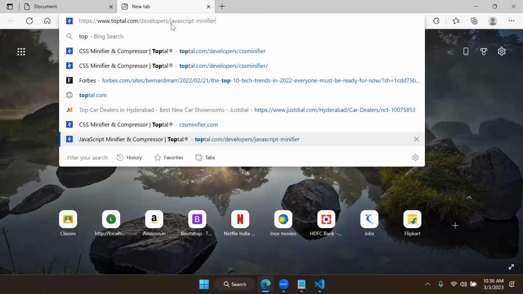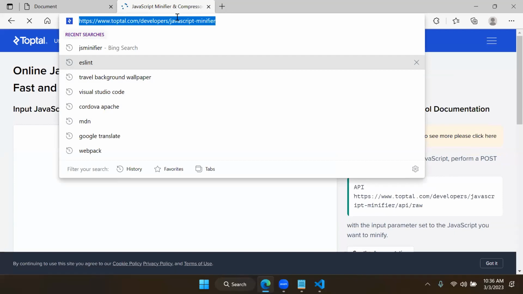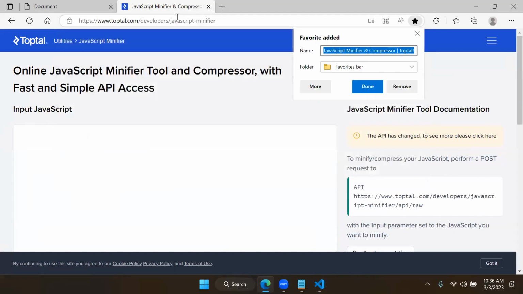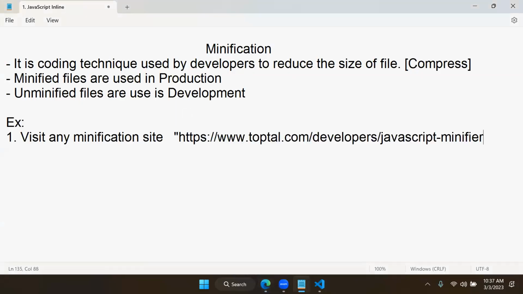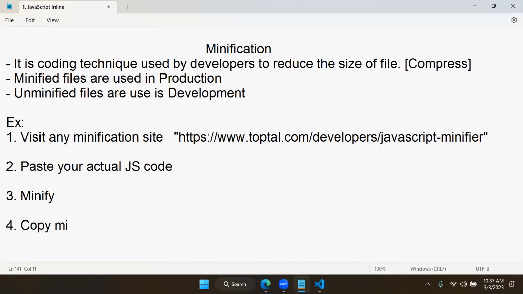This is a JavaScript minifier. I'll give you that URL. You can try this. Here you copy your actual JS code, paste it, minify, and then copy the minified code.